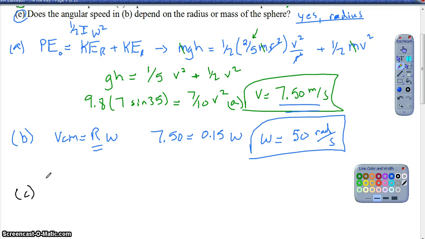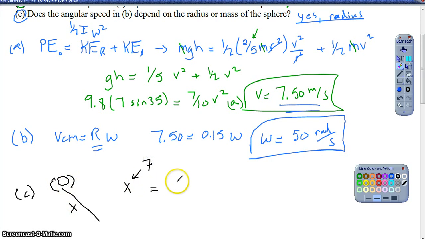But honestly, if we know that the sphere is rolling down the incline, then as it rolls, isn't its circumference going to translate to the linear distance down the ramp that it goes? So what I mean by that is, however far it goes down the ramp, which they told me was 7 meters, isn't that 7 meters going to represent the linear distance around the circumference that it's traveled? So in other words, that x is going to be the arc length around the circumference that we've traveled. So that 7 meters is my arc length.